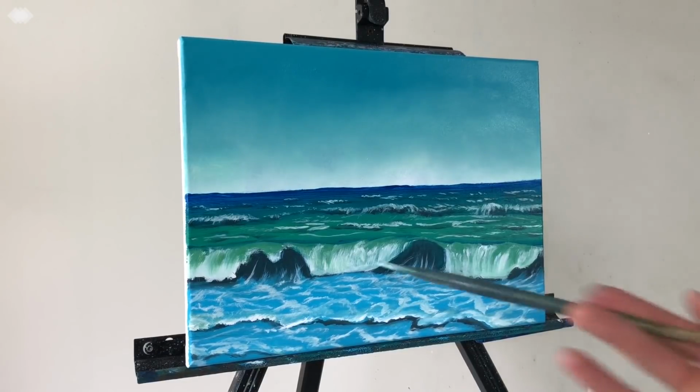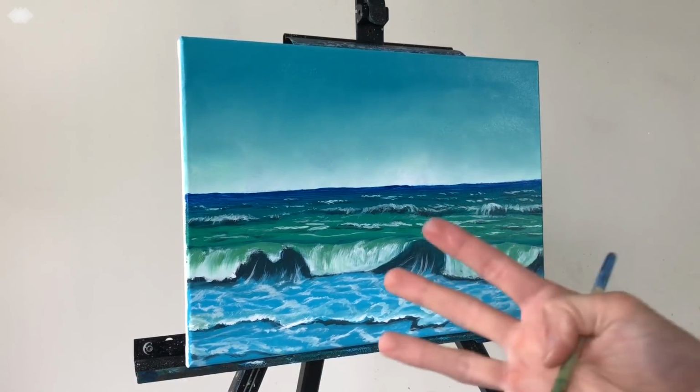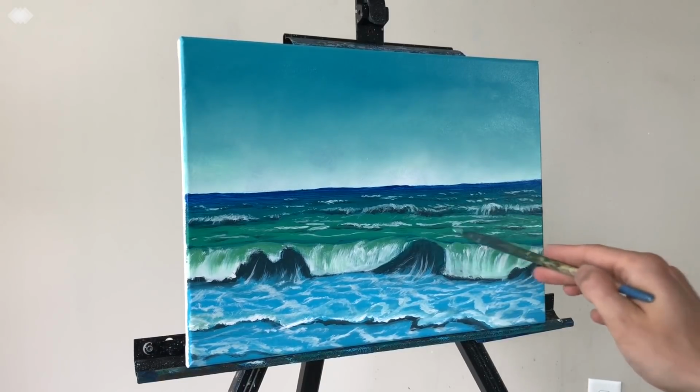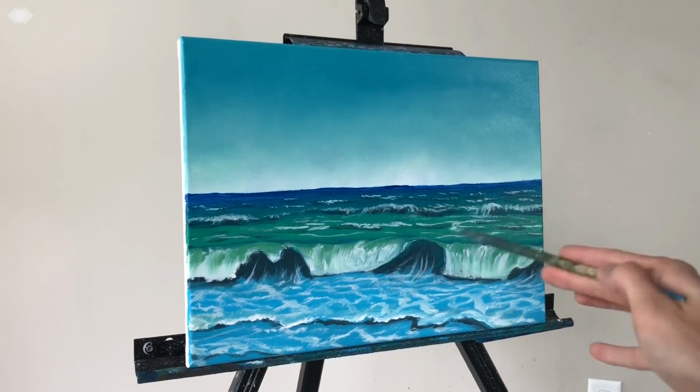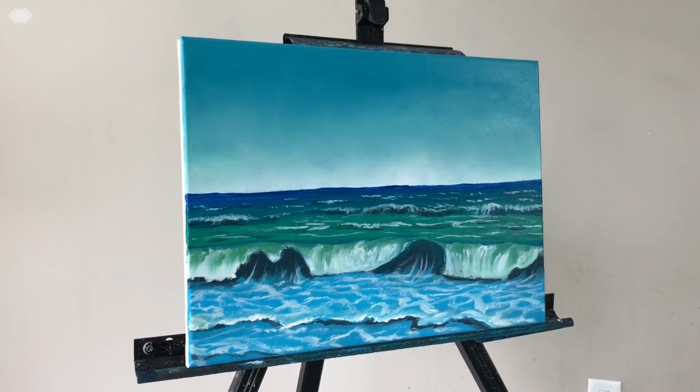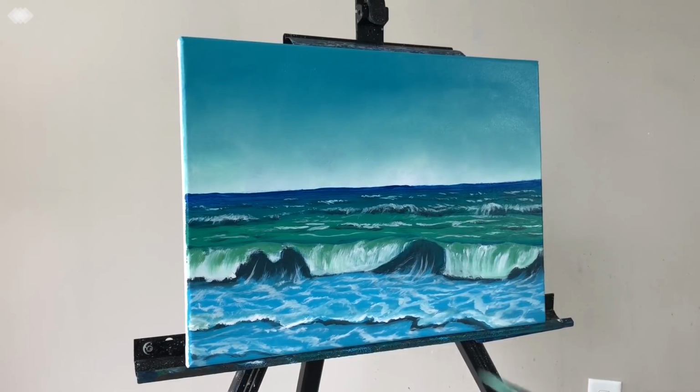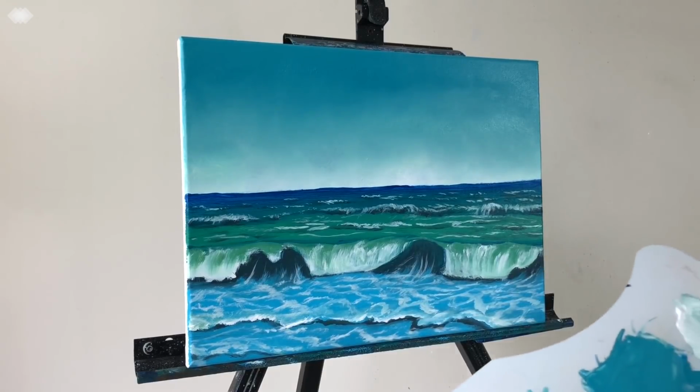So we got the first layout and sketch. Now I'm going to go over and blend some of the areas in, like this white right here. I want to blend some of the shades and add details on them. So let's do that now. Now it's about detailing. I got the layout of the ocean, how I want it to be, the shapes, and you can always adjust the wave and how you want it to look, but we got the layout down. So now I'm going to add details.